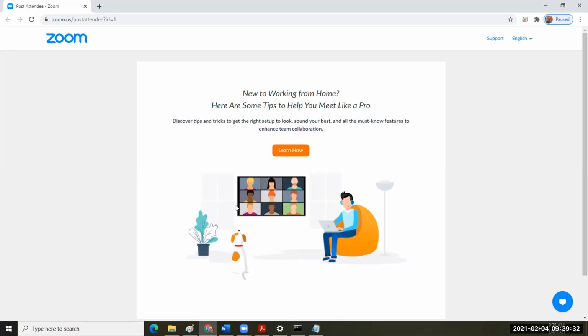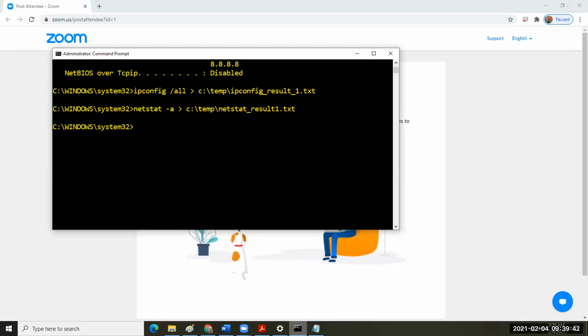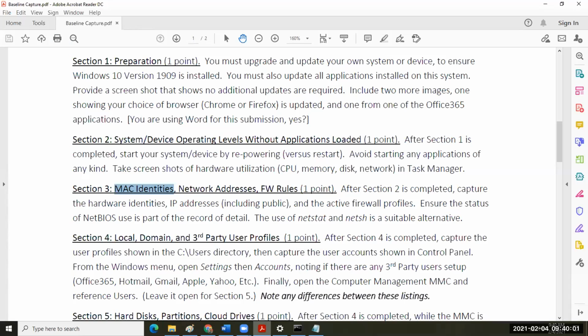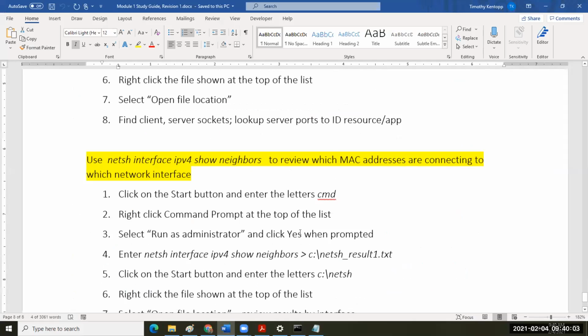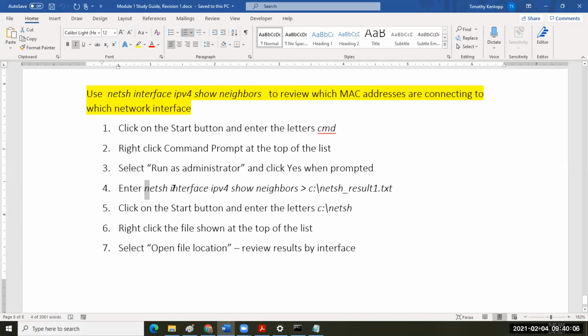Right now, what I'd like to do is have you open a browser tab. So let's get back to our network baseline. And there's one more command I need to cover now that I'm thinking about it. So it's the netsh command. This one shows applications that have network activity that's active, so that's a good part of your snapshot. A third command that you're going to want to use for your snapshot is netsh interface IPv4 show neighbors.